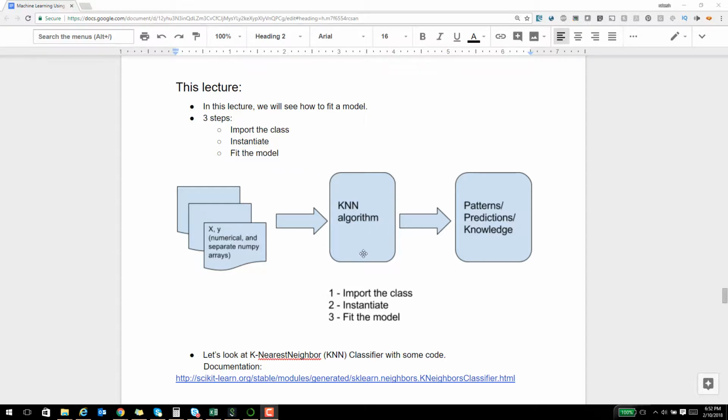In this, we'll be starting with the KNN or the K nearest neighbor algorithm. In the previous lecture, we talked a little bit about what that algorithm is about, how you draw the boundaries and the neighbors and so on. Again, just to reiterate, that was a very oversimplified way of telling you what KNN does.